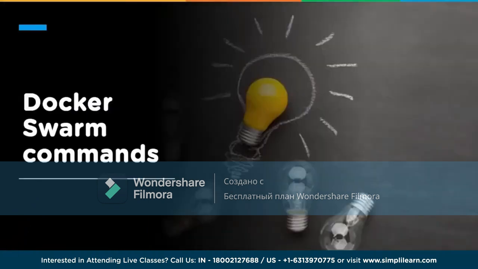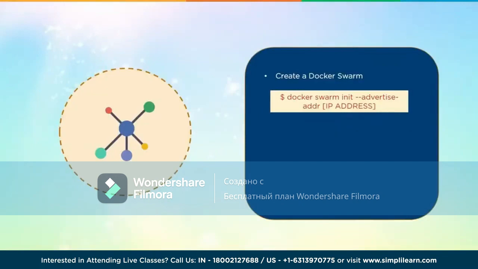Now let's talk about some of the docker swarm commands. Docker swarm commands are there to set up a particular mechanism. You can use the command docker swarm init, which will initialize our Docker Swarm cluster, and once the cluster is initialized, you can perform whatever executions you want to perform.